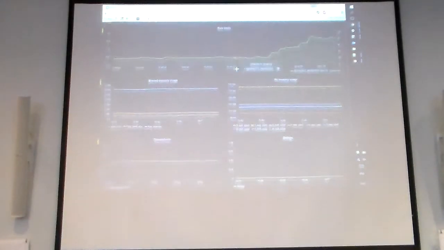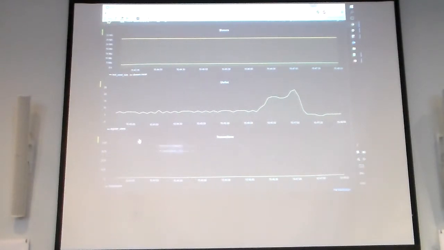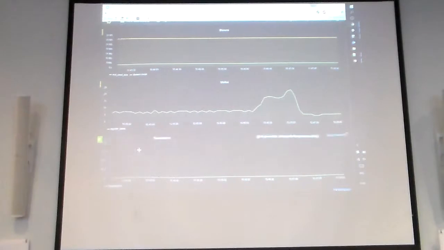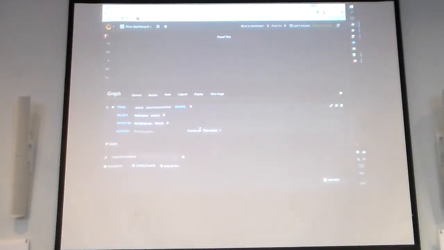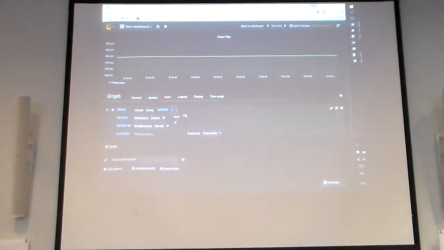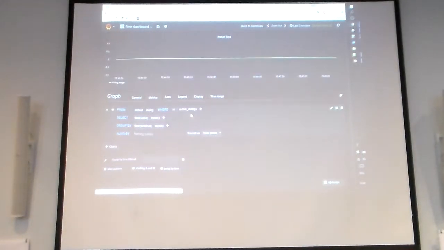This is an example dashboard I've already made. Dialogs, obviously. We put this next to the transactions. So we're going to add another panel on this row, which uses the dialog from the statistics info. And it's going to show us the active dialogs. We could also add the early dialogs, but in my experience, they hardly move.